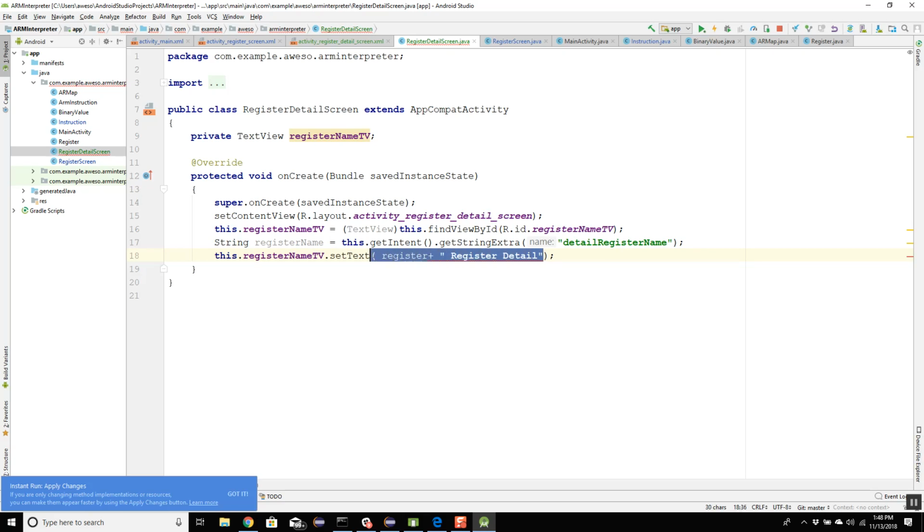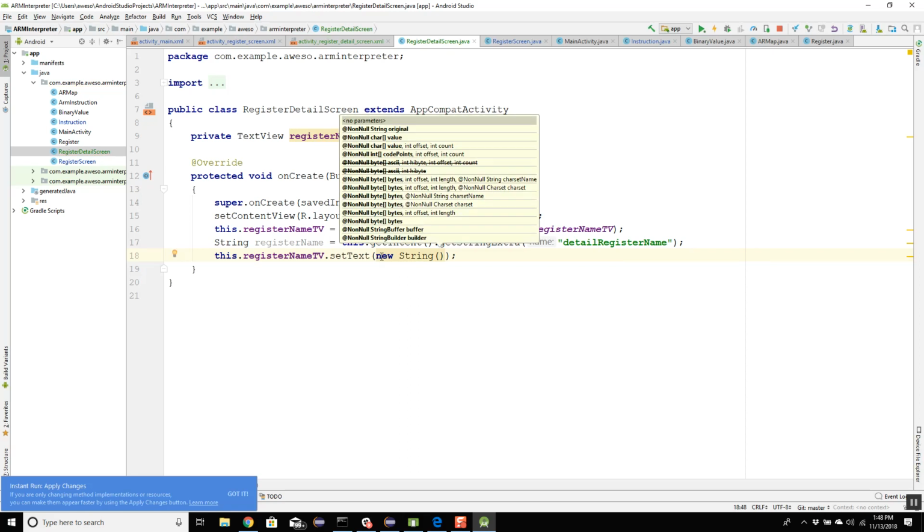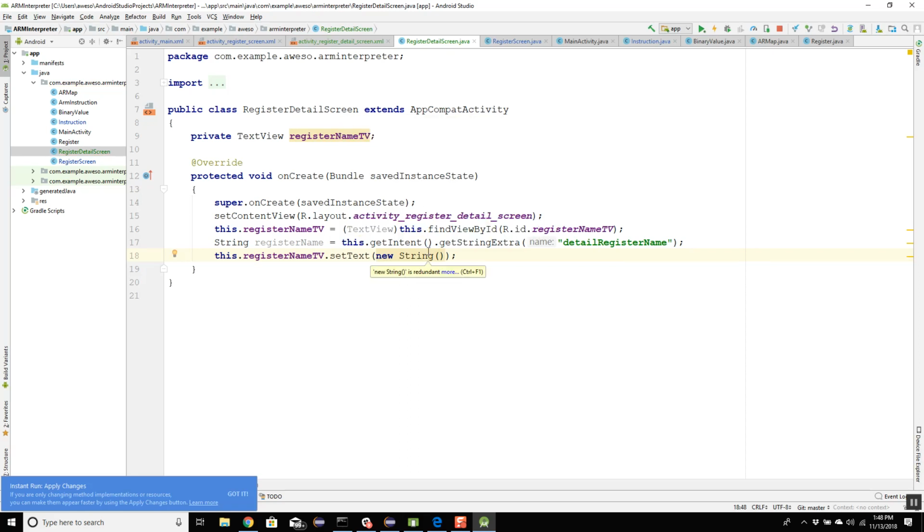Actually, I want to see something here real quick. We have a version of the string constructor that takes a format. Nope.